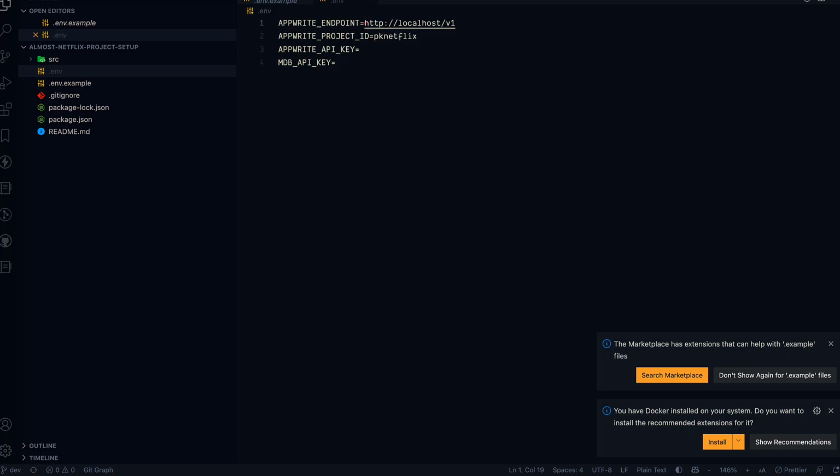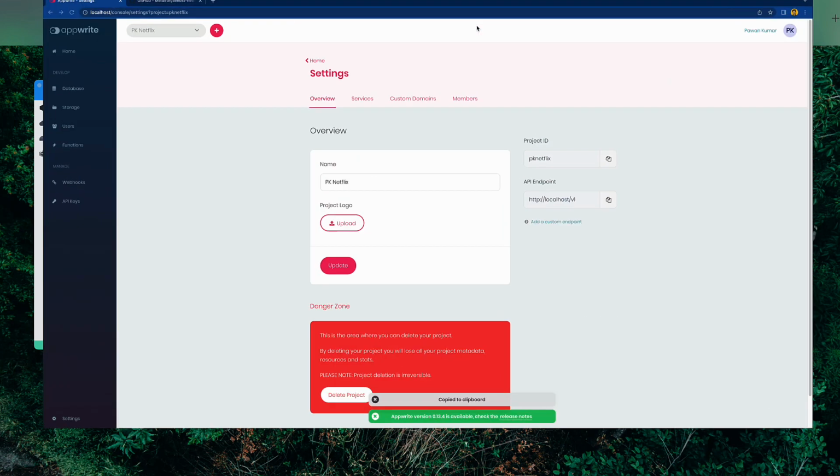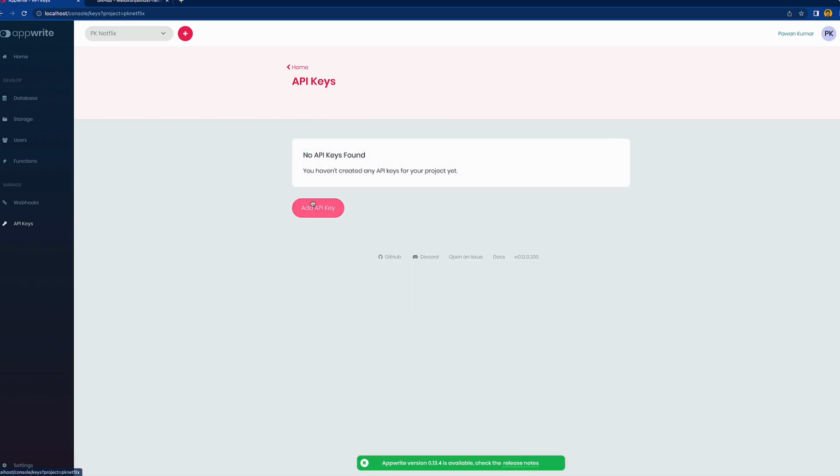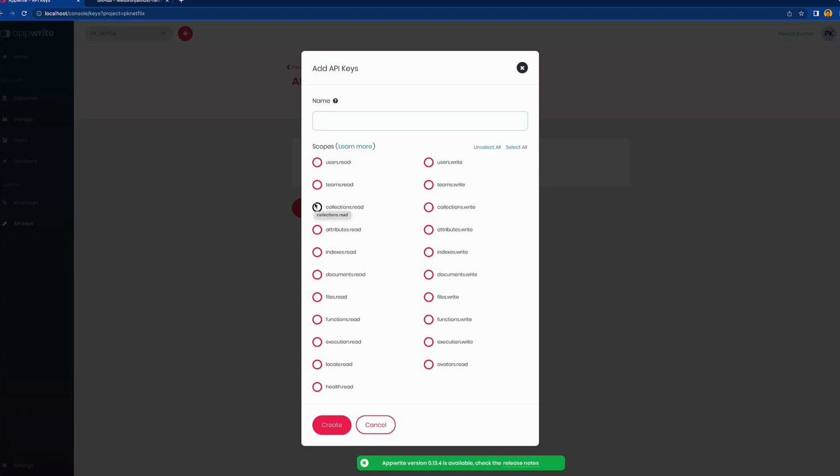Now Appwrite API key. Okay, so we'll go back, we have to create the API keys, I guess. So add API key. So let's give it all permission, in fact, for now. Okay, we can name it pk key, pk API, something like this.